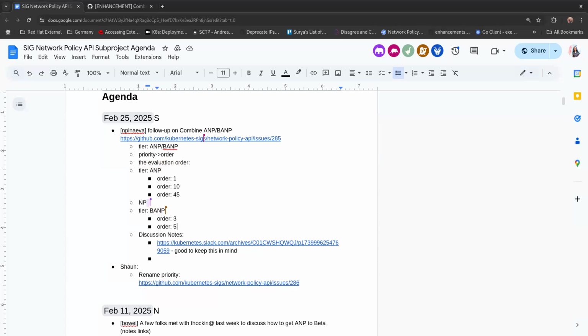The question I had was around, so I think we are trying to completely combine AMP and BNP, right? So I guess this tier wouldn't exactly be called BNP. It would be like, I don't know, AMP at some tier. Like, how do we tell which tier is before which tier? Yeah, exactly. We'll need to come up with some names, I think.